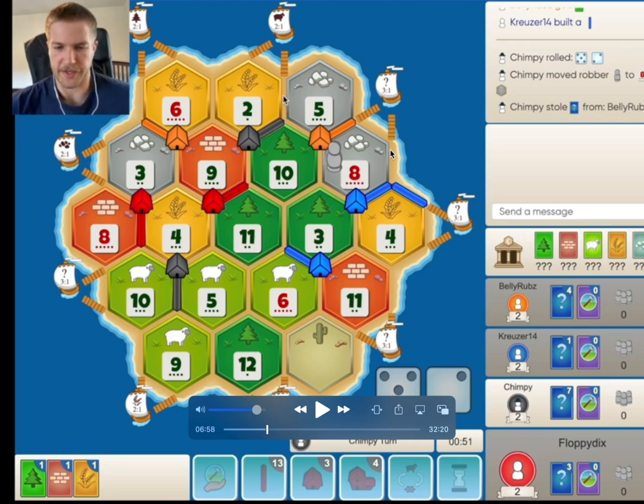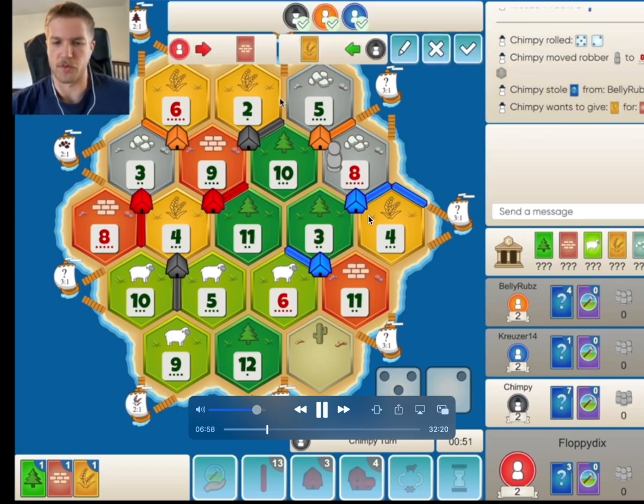That port I think is way more beneficial because once he gets a city on the 8-4, then anytime a 4 rolls, he has 2 wheat for another city, and if he has a settle on the 3-1 port, anytime an 8 rolls, he has 3 ore for another city. So this port is actually really, really beneficial for blue especially. So I think blue should have held here.